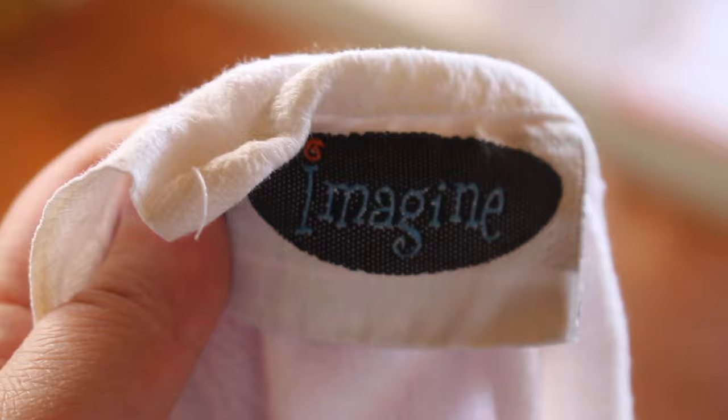Now last year, Imagine Baby sent me a couple of their flats, and so far they are my favorite flats I've used so far. You'll see me using this flat in the video.